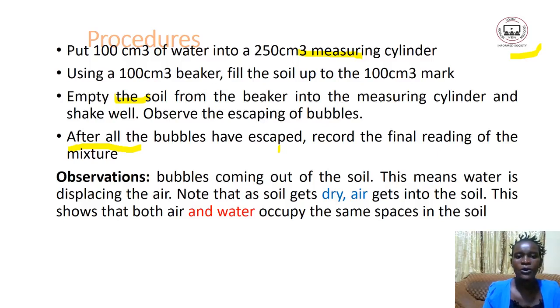In this case, we'll have a mixture of water and soil. As you are shaking the mixture, you should observe that some bubbles will be escaping. Then after all the bubbles have escaped, record the final reading of the mixture. On the observation, the bubbles come up from the soil. This means that the water is displacing the air.